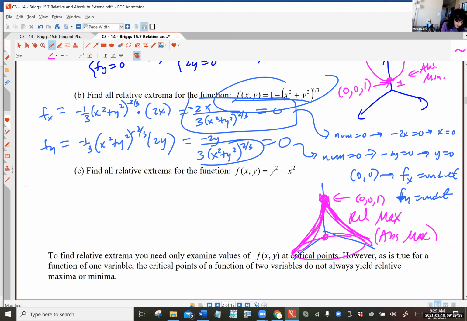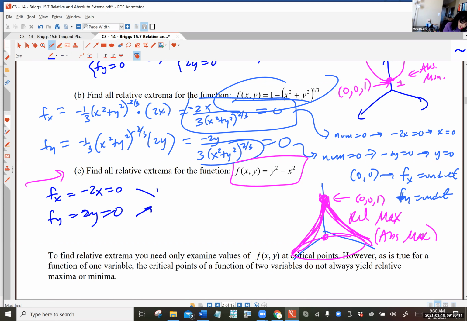Fine. Last but not least, for our prep problems, just the cheesy problem, here is a surface given by f of x, y equals y squared minus x squared. Well, what, if any, are the critical points? So I go, all right, what are the partials? The fx is negative 2x, fy is 2y, and I'm going to simultaneously set these partials equal to 0. So then what? Well, I once again get the point 0, 0 is a critical point. So is this going to be a max or a min or what?